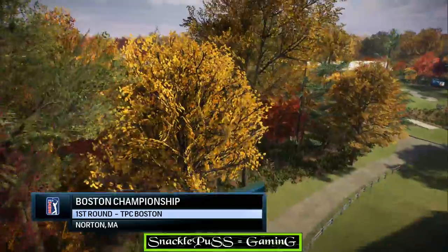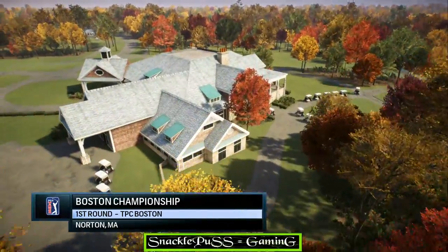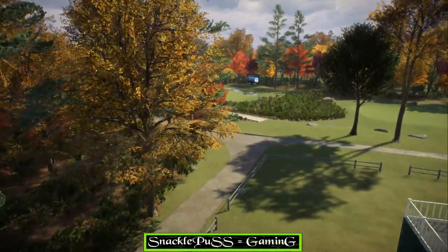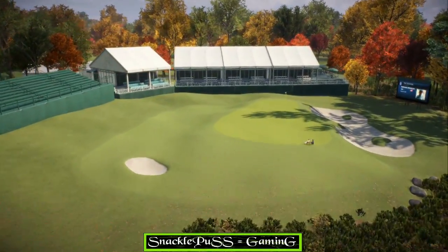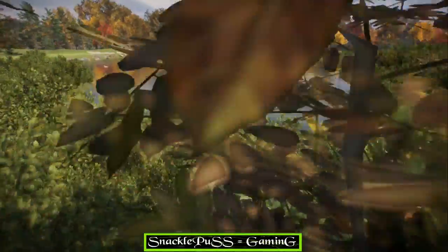Hello again and welcome. I'm Rich Lerner alongside my friend and colleague Frank Nobile. We're at the TPC Boston here in Massachusetts. And Frank, what kind of a golf course are we facing today? Big golf course, very much an inland links style, Gil Hanse and Brad Faxon. They've tweaked it over the last few years. It's been a staple on the FedEx Cup playoffs since 2007.